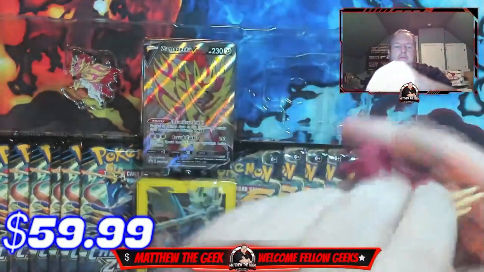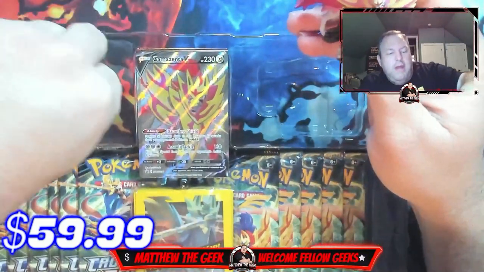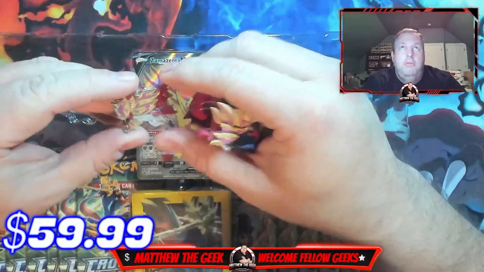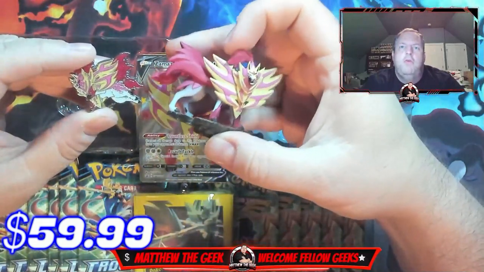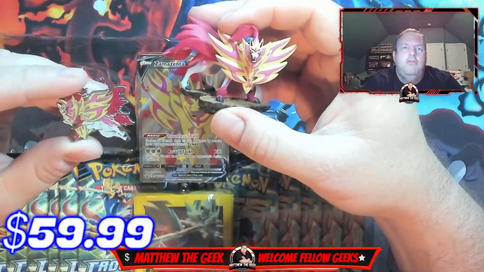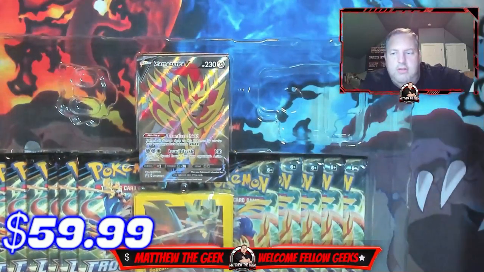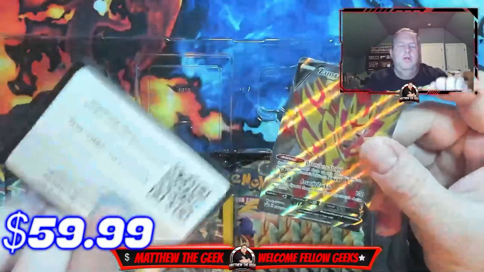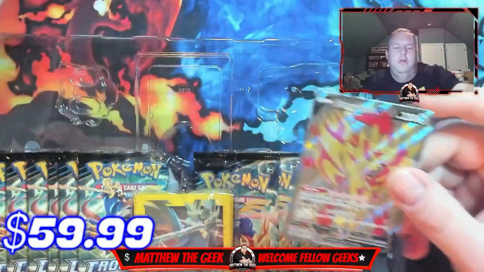Now, by the way, the newest set that has just come out is Paradox Rift at the time of this recording. So there's your little shiny statue right there, and there's your pin. Go ahead and put those over here to the side. Here is your promo card. There is your code card right there.